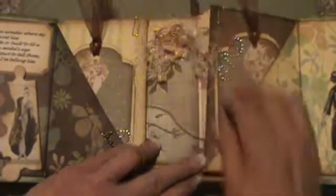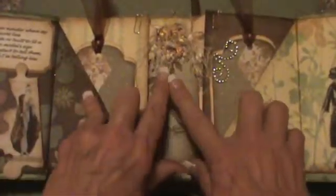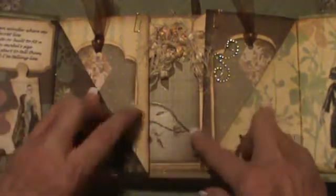And I put this album together in a little different way. I didn't want the gatefold pages to meet in the center, so I gave myself 2 inches between the gatefold pages. And so, of course, you turn the pages, and then this is the next page.